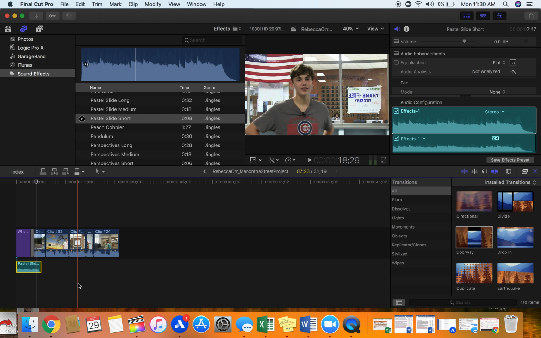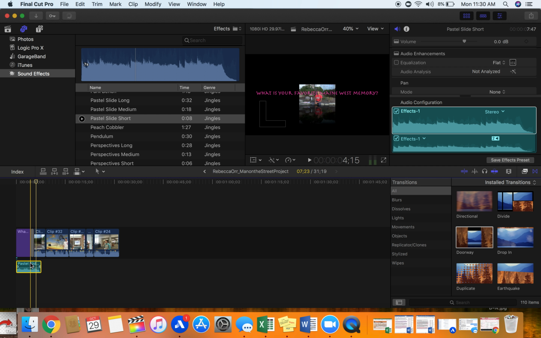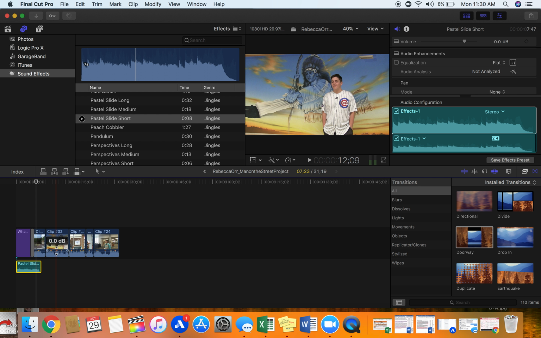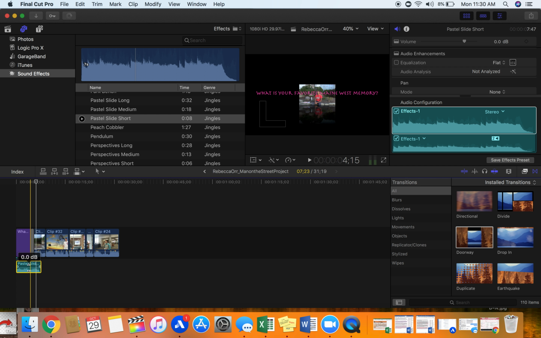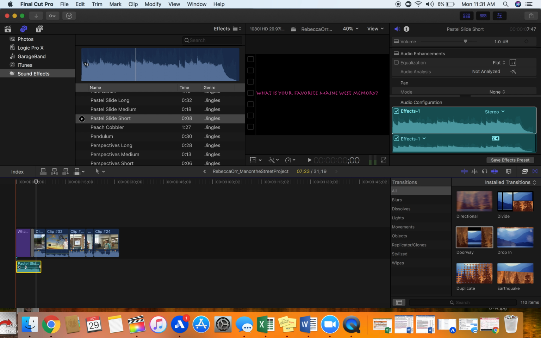Now, if you want to adjust the volume of your clip or any of the music effects, it'll be the same for both video and audio. There is a line right here in the middle of your sound. You can pull it up or down to raise your volume up or down, and that also works for your video clips. And if you need to fade your music or your video clips at all, these little dots on the edge will allow you to fade your audio in and out.